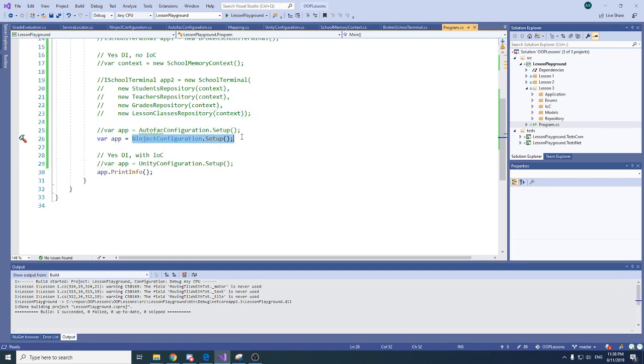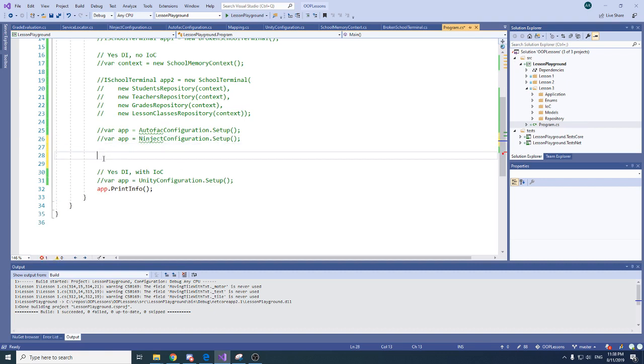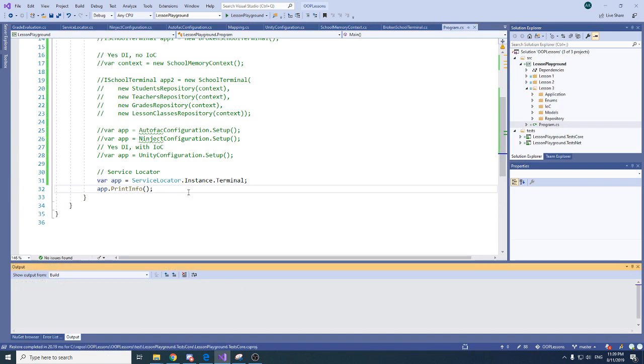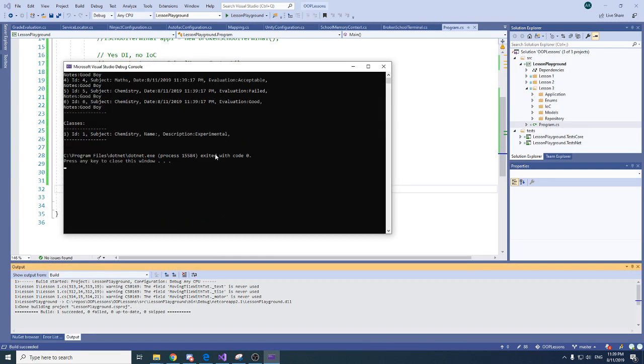So my app is service locator. That's my terminal, and we'll say print info. Did we miss something? We did not.